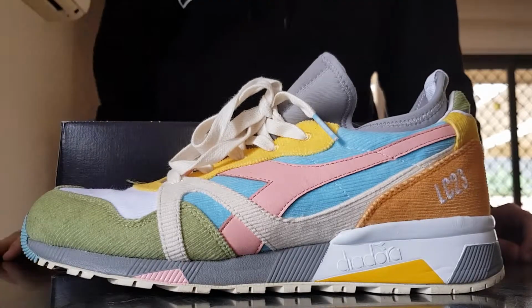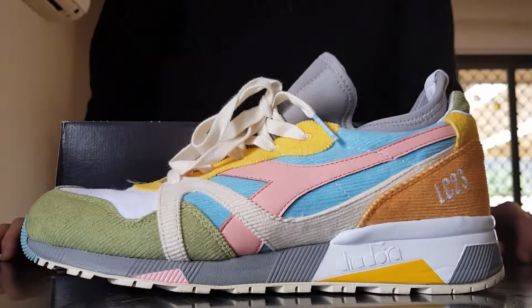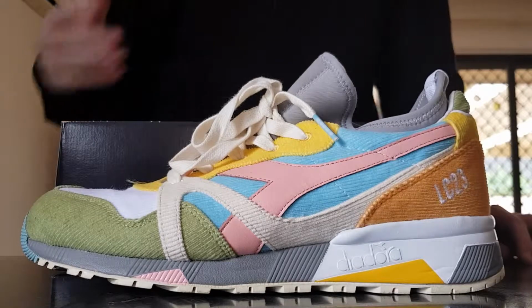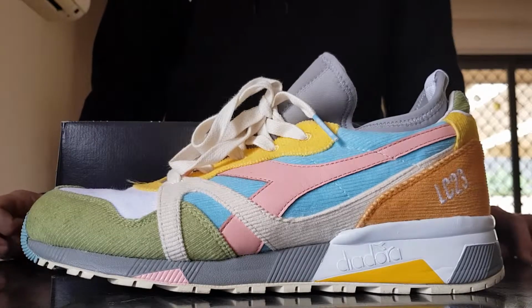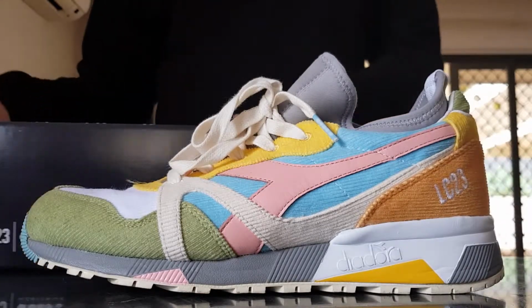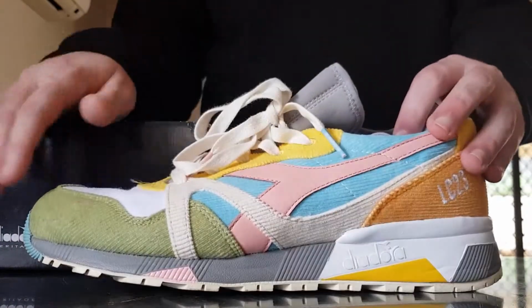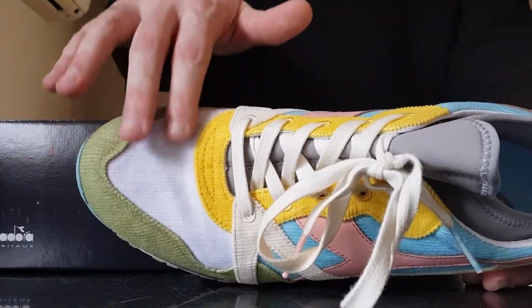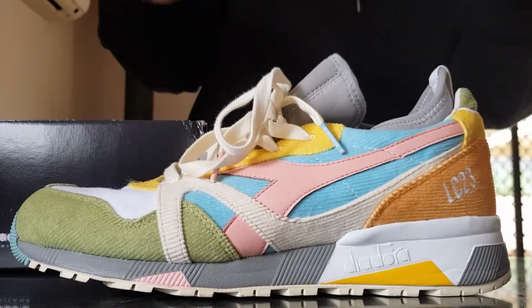The shoe itself is beautiful. I've seen the Wotherspoons. I don't own a pair myself, but I have seen them in person, and I just prefer the color blocking on this shoe here. You got a beautiful blue, a really nice pink, this green, and this white on the toe box here, which gets dirty from just looking at it, to be honest.